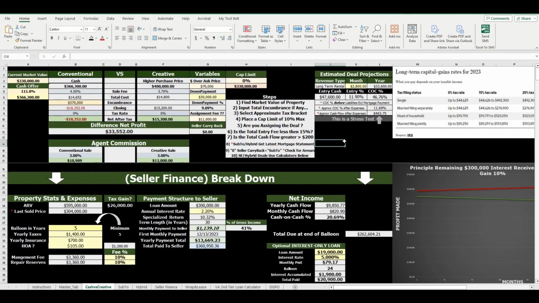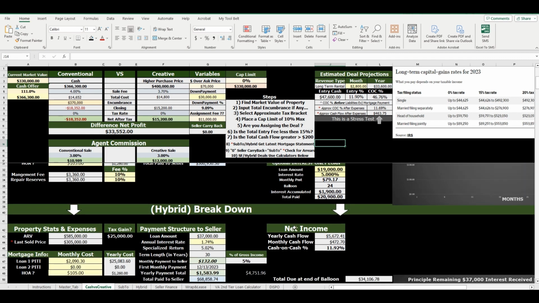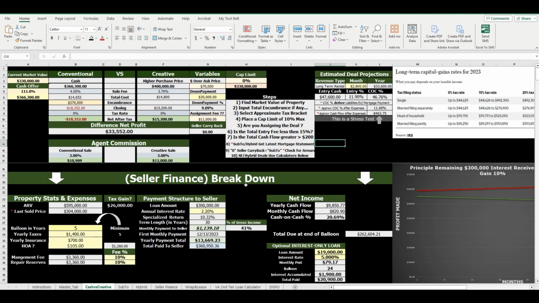Now, this is pretty much it for subject 2. Seller finance, hybrid, both of these calculators, they're not needed. Why are they not needed? Because the seller carryback is 0. The seller is receiving a payment up front. That payment could be gross equity. That payment could be net equity. And they are not receiving anything on the back end. So the top portion here is going to be your best friend for underwriting subject to offers as well as pre-underwriting.